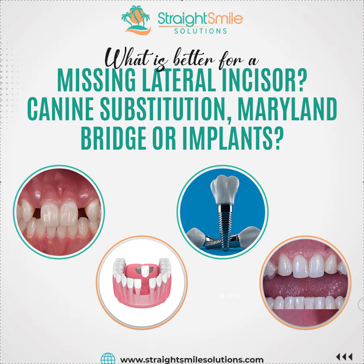So I wanted to talk you through some of the highlights that I heard. A lot of times the decision is made, especially if the kid is too old, it really depends on the bite and how the canine came in. If it came in anteriorly, then you might want to consider canine substitution, which is basically like this. This is a premolar, this is a canine that they've just filed down the edge. If there's really nothing wrong with that, especially if there's two. Now, if it's one, sometimes it can look a little funky. So when it's one, I'm a little more cautious. I mean, always if there's an option to retract it and get an implant later, that's great.